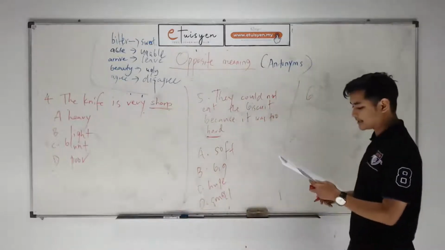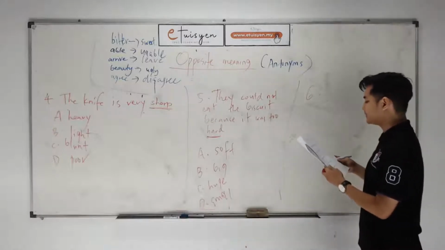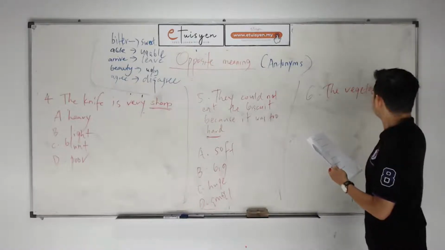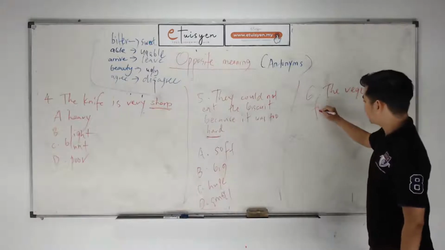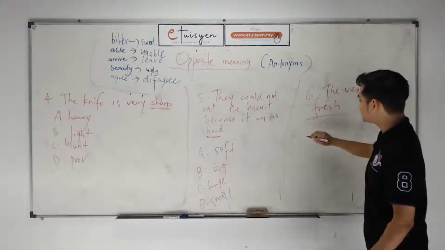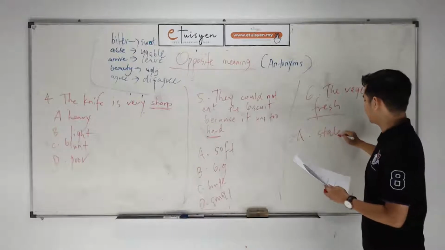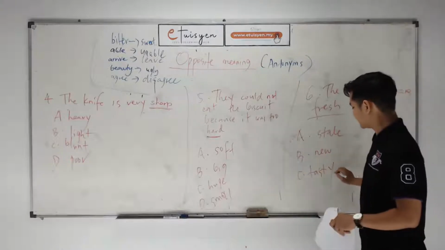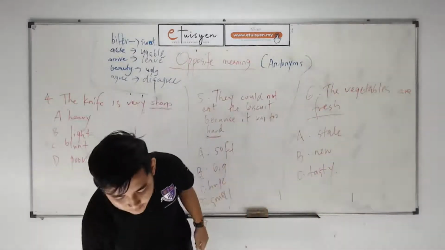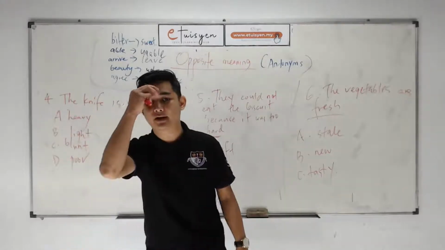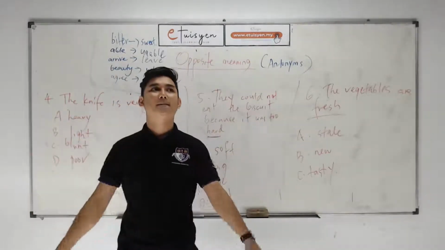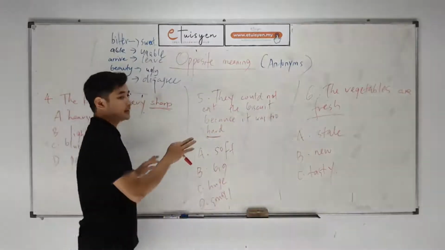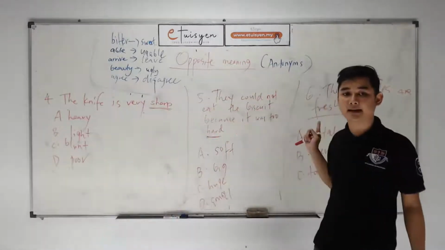Number six, last one. The vegetables are fresh. Okay, this one is, bagi saya benda yang baru. Okay, kita kena tengok. Kalau kita sempat, maybe kita akan come out dengan 15 question. But we'll see, kita akan tengok macam mana masa nanti. So far, kita dah ada 3 question come out following by 3 lagi, so ada 6.